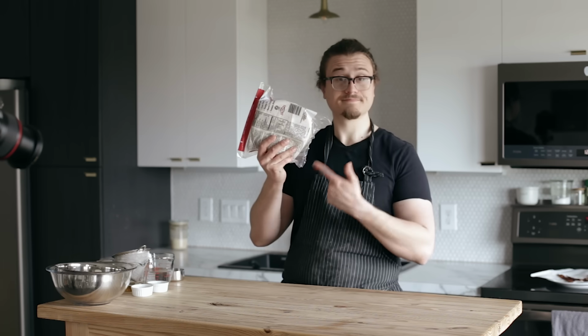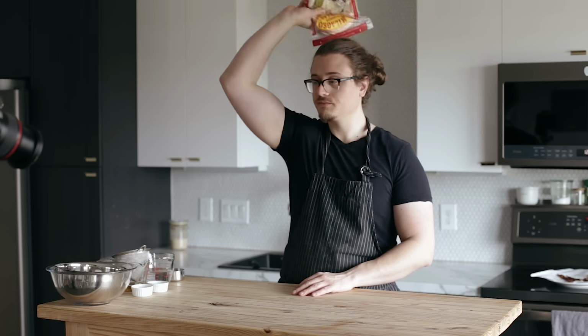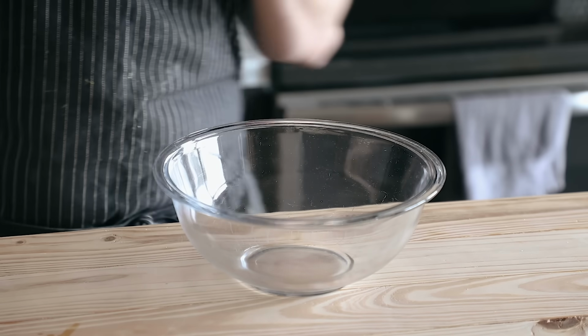So typical Austin, Texas breakfast tacos are served on a flour tortilla. Yeah, we're not gonna be using that pre-made stuff. We're gonna make it ourselves, obviously. Come on, you know me.